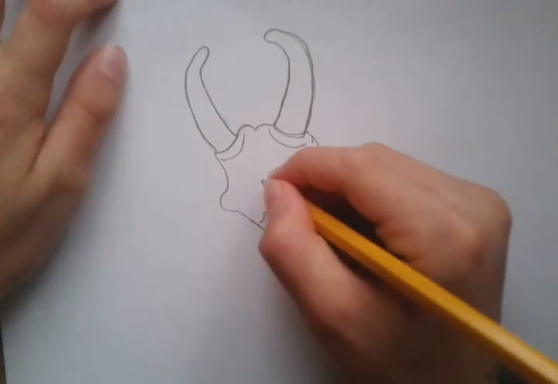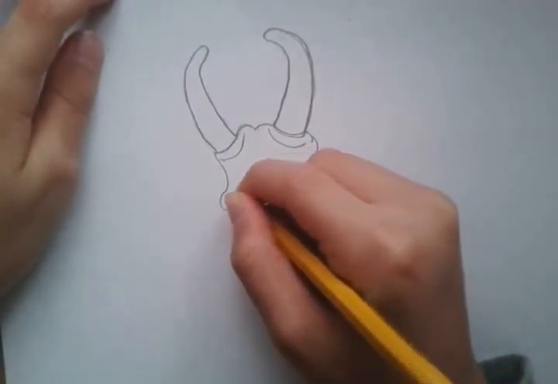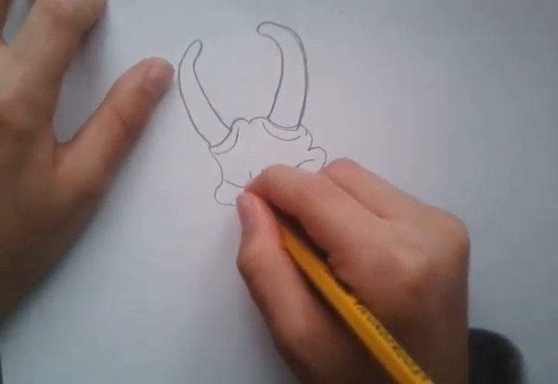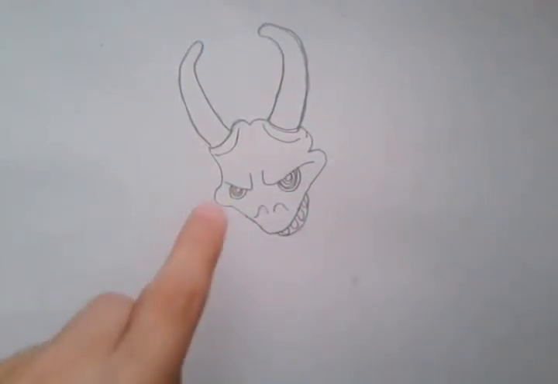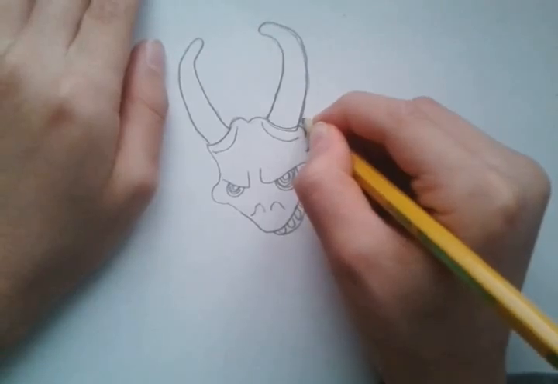So after you've done this, now you're gonna make the other one. Which is like this. It's like that. After you've gotten that, you're supposed to do this. Like the same thing. Like that, but this one's smaller. Okay, so after you've done that, you have to go up here to the horns.